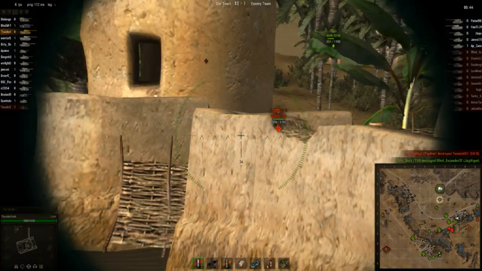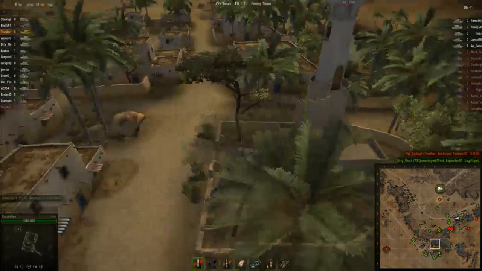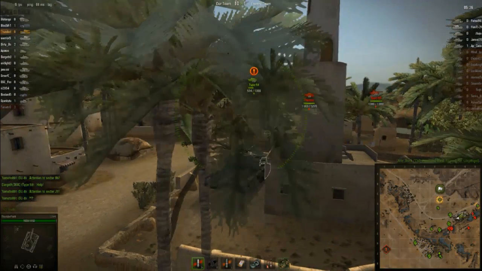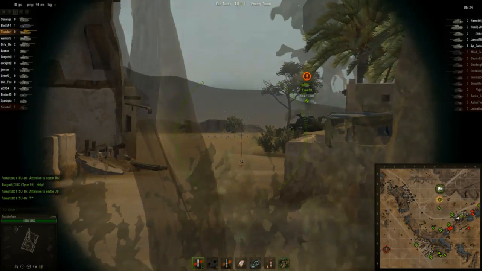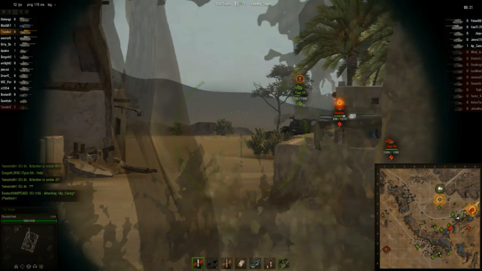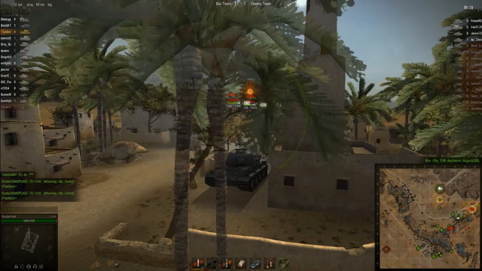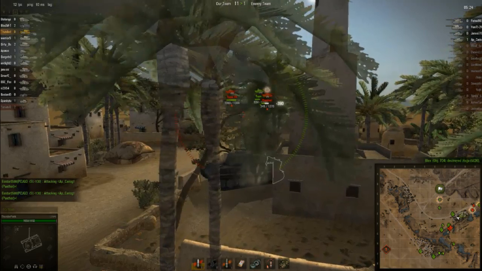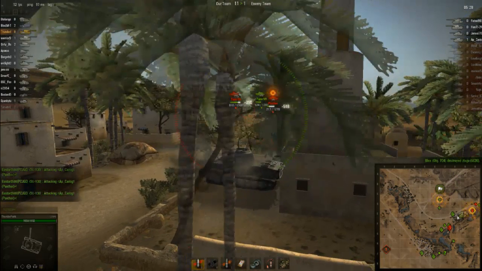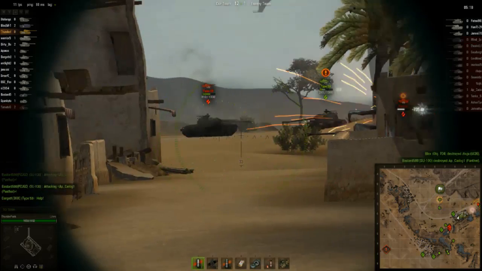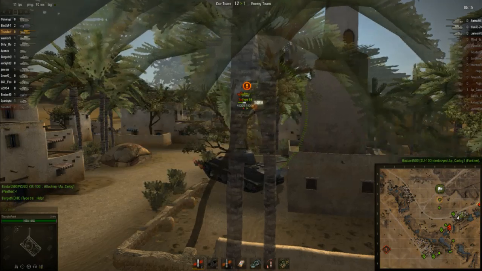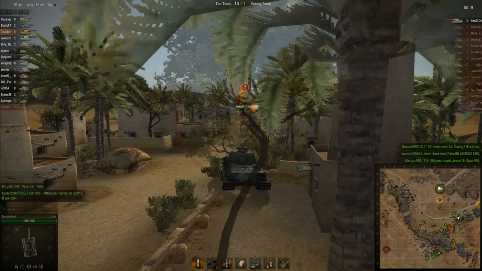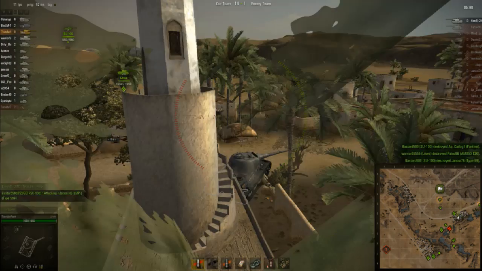Can I get a shot on him? No. So I'm going to fall back a bit and see what I can do about these mediums. Are they coming? Yep, here they come. Got you. There's probably not much I can do against a Type 59 and a Panther, but I will certainly have a go. Well, I'm amazed I'm actually able to land a shot with a couple of frames per second. There we go, managed to take them out.